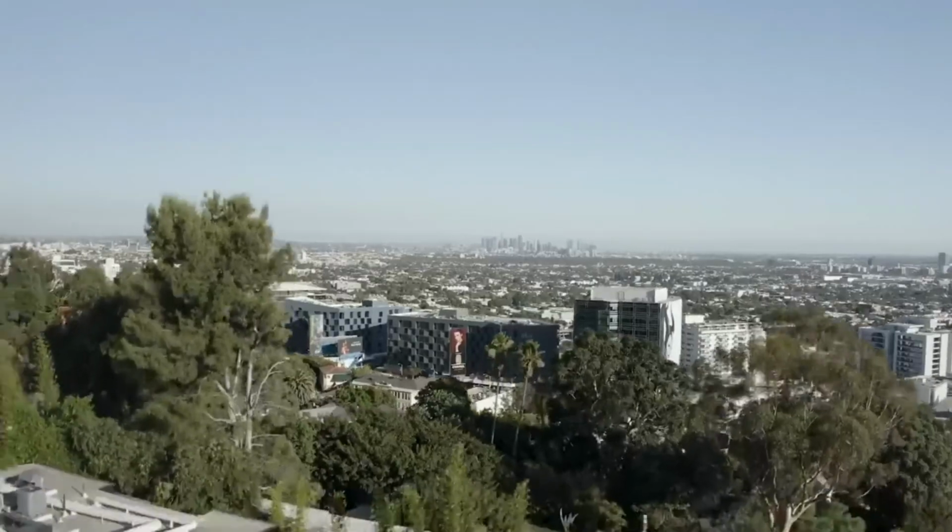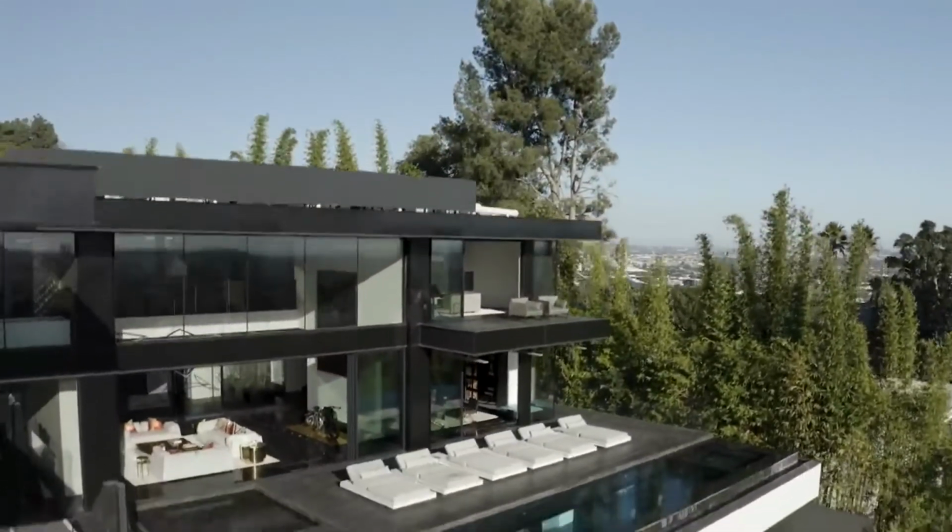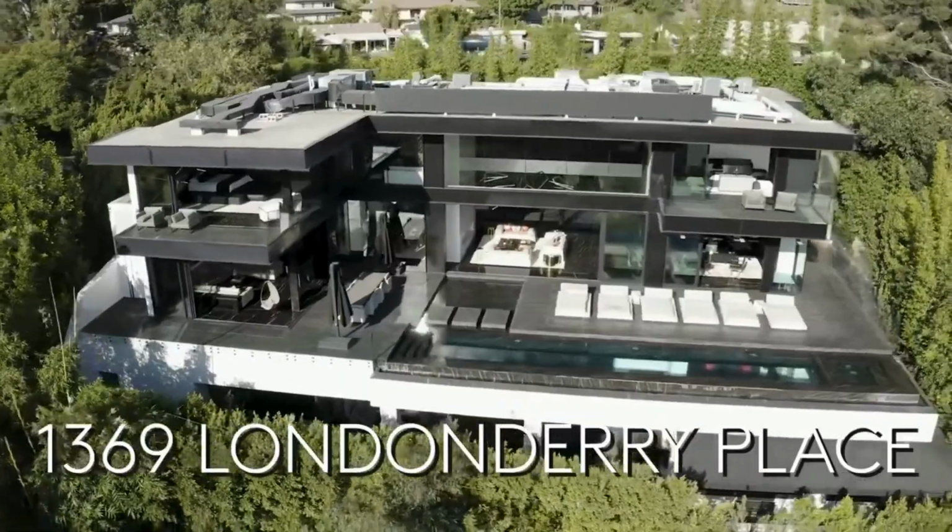Ian, are you ready for this? Yeah, I was born ready. Are you ready to see inside a $35 million Hollywood mansion with a 2-level glass-bottomed pool? That seems pretty hype. It's more than I would ever ask for. In a pool. In a house. Yes. So, okay, let's take a look at it.